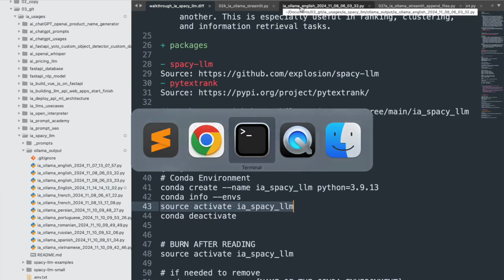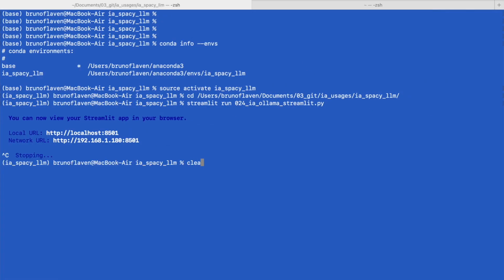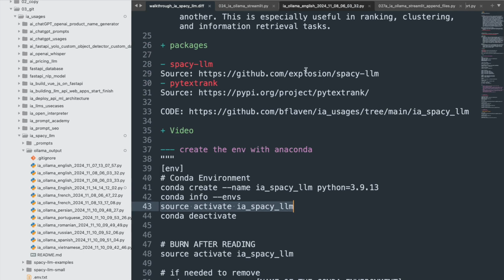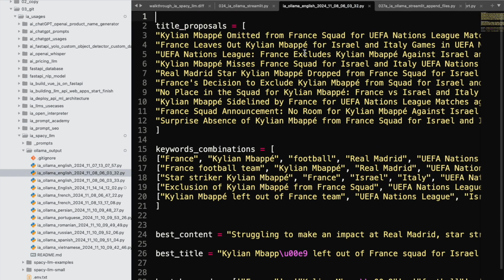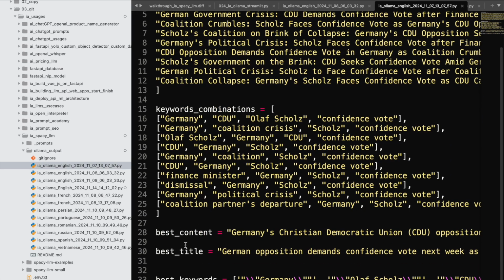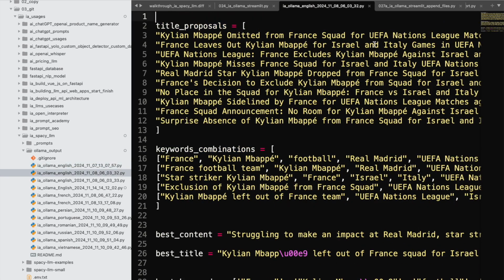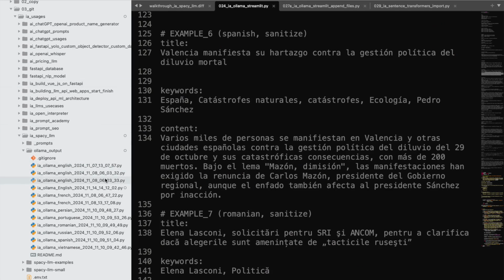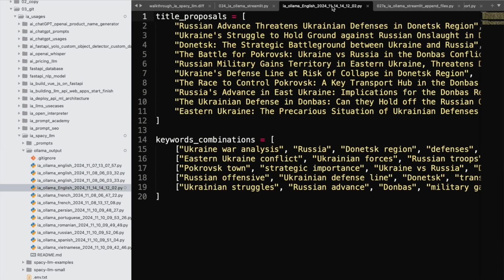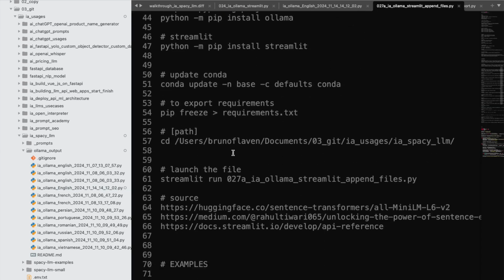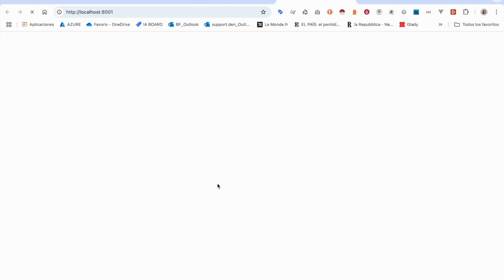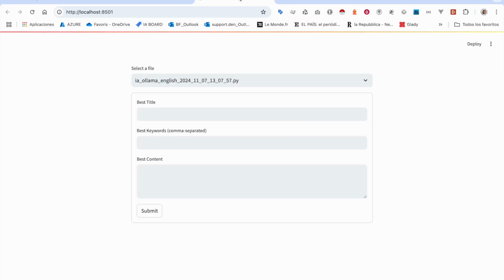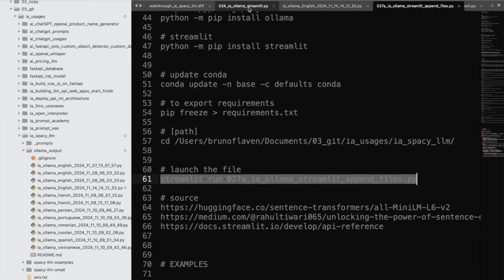This time I'm also using Streamlit to do so, because I'm lazy. I want to add inside this document this element, best content, best title, which is the golden standard, right? You see they're not here for the moment, okay? And it's going to add it if I launch this one. So I'm going to retype, which is a bit, I admit, a bit stupid, but it doesn't matter. So we take the same as it was right here.